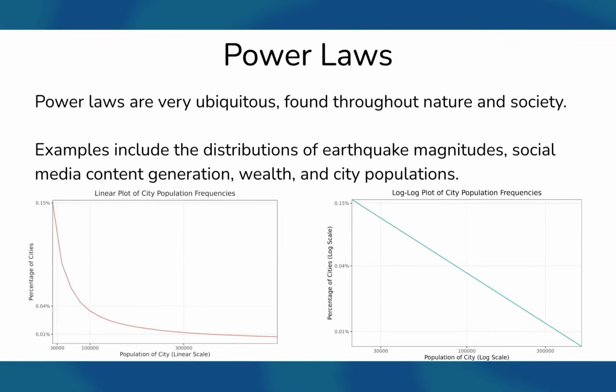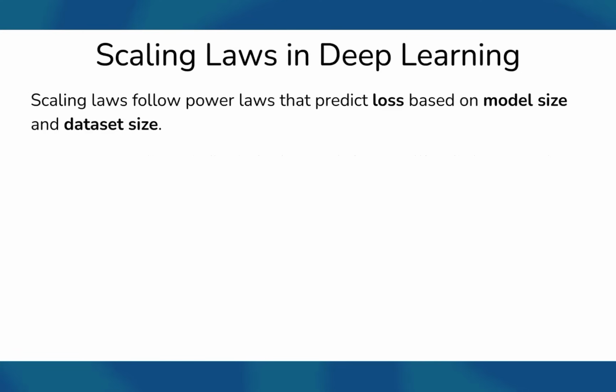So these occur elsewhere. And in deep learning, as mentioned before, the loss depends on parameter count, aka model size, and the dataset size. So scaling laws let us predict the overall loss. This would be the loss of the ability to predict the next word. This isn't telling us the performance on very specific tasks. It is telling us this overall language modeling ability.